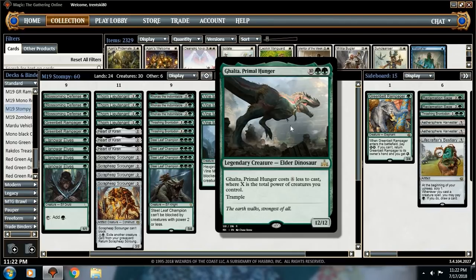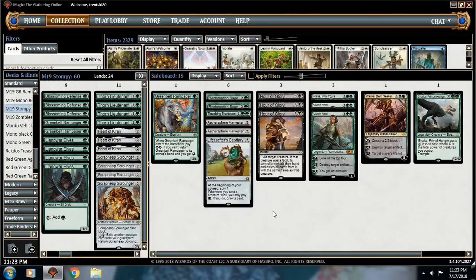Then topping it off with 3 Galtas. I don't know if this deck is strategically optimized to get a fast Galta, but it should be fast enough, and we can always board some of them out if the matchup is not right. So sideboard, I tweaked it up a little bit from what I've seen on the sideboards.